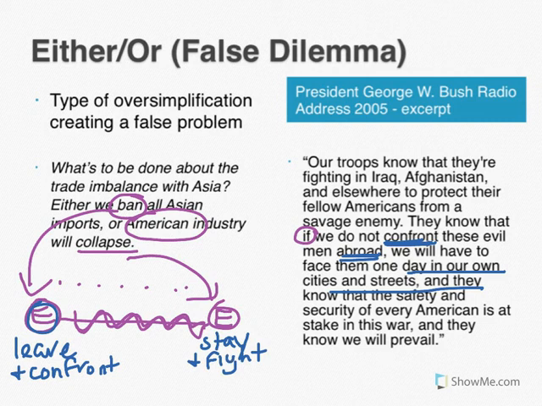And when you think about it, no one really wants to have a war on American soil. So the idea is, okay, we need to leave and go to Iraq and Afghanistan so that we can protect American interests. But still forgetting about the fact that there are loads of other things in that gray area. So that ends this section of fallacy breakdown, and stay tuned for the next.